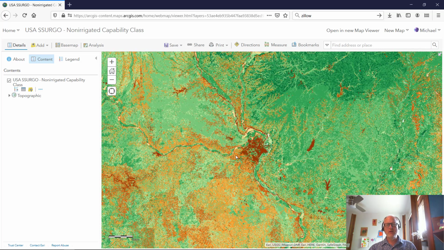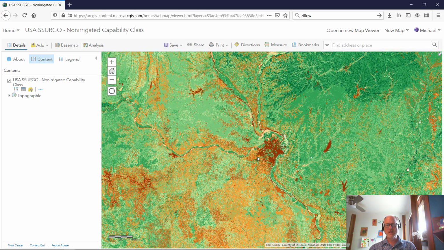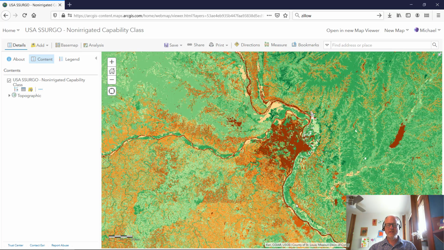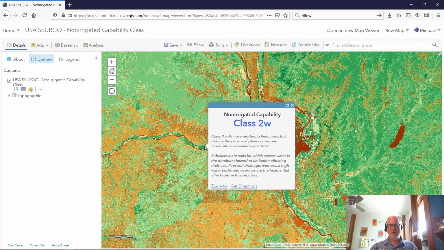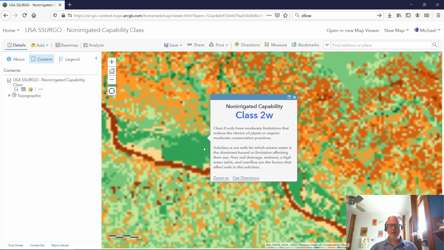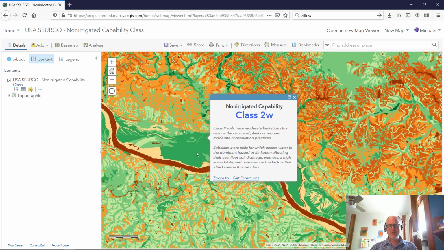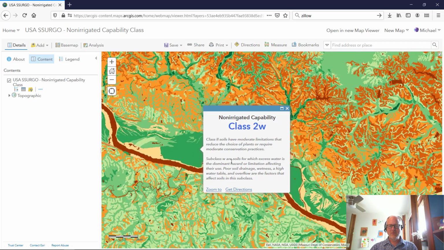So now we're zooming into the state of Missouri, and this is where I'd like to create a web map that shows every county in Missouri and characterizes each county by the amount of each type of land that it has. So here along the Missouri River, this is a floodplain with some rich soils. So these end up being in Class 2.